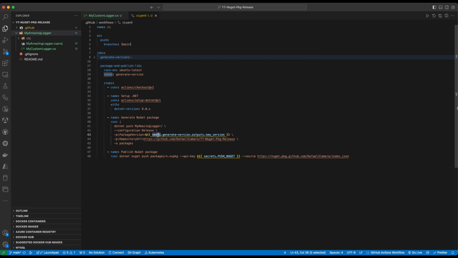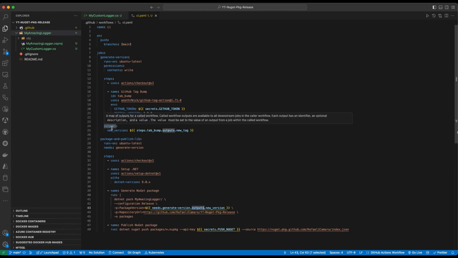We have this needs, which corresponds to this keyword here, which we have spoken about. On the things I need, please go inside this job that I need, access the outputs of it, and please access the new version output. So let's do this again.